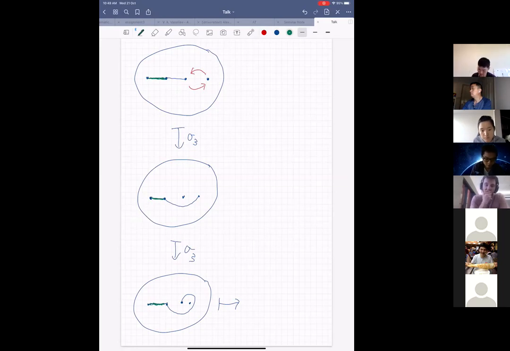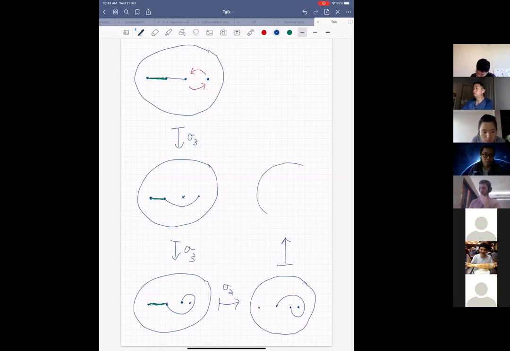Okay, if it confuses you, I just want to do something different to the blue one. And then what do I get? Let's apply sigma 2 again. So what do I get? I get something like this. And then I apply sigma 3 again. And then maybe I draw it as a new curve here. So what do I get?